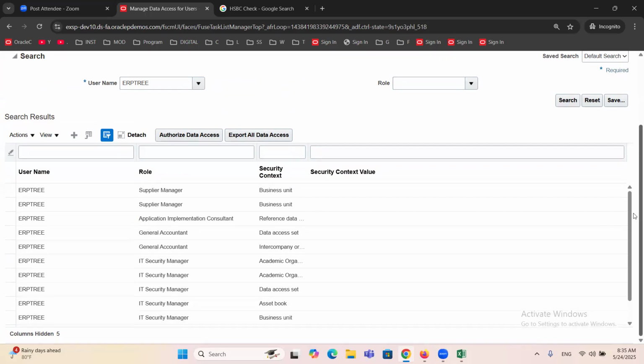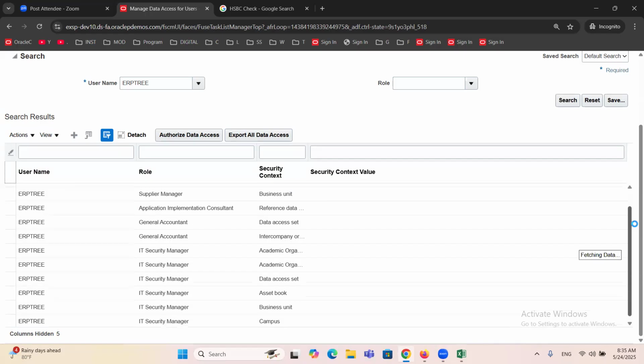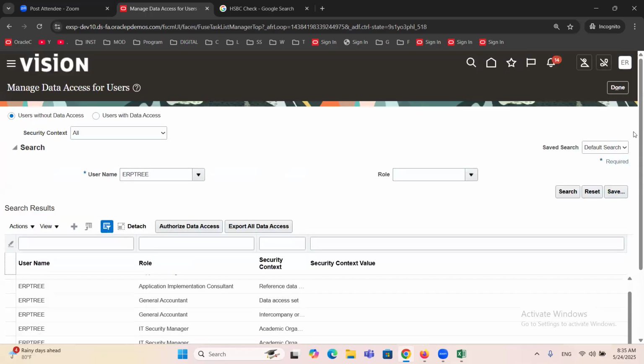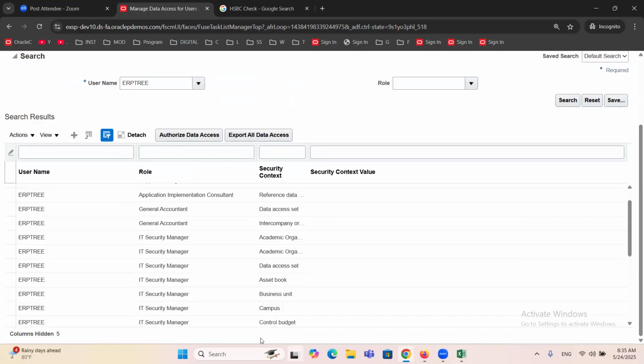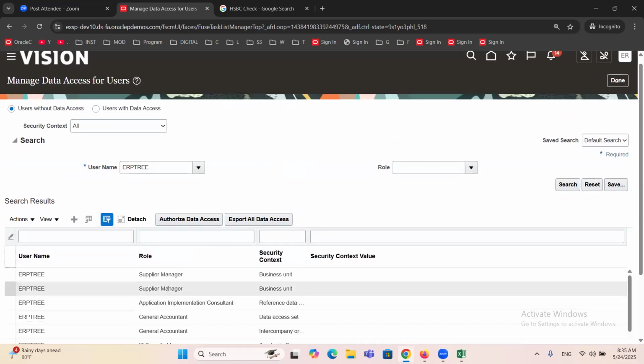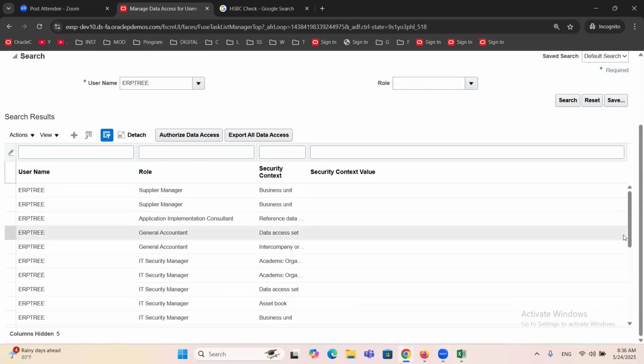Based on security context, it is displaying, but always you see distinct. So which roles we assigned? Supplier role and application implementation consultant, general accountant, IT security manager, right?